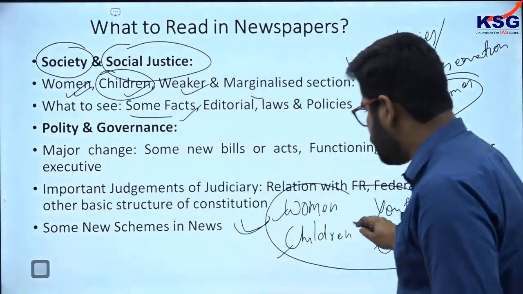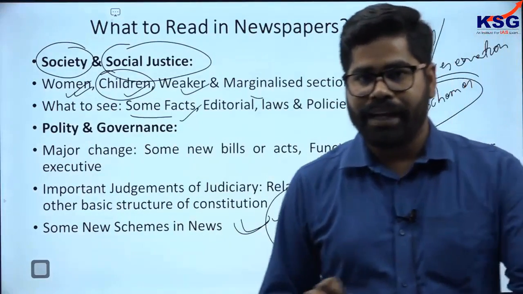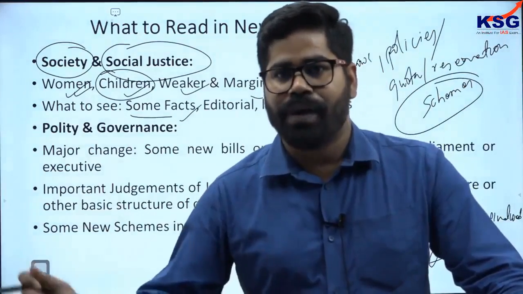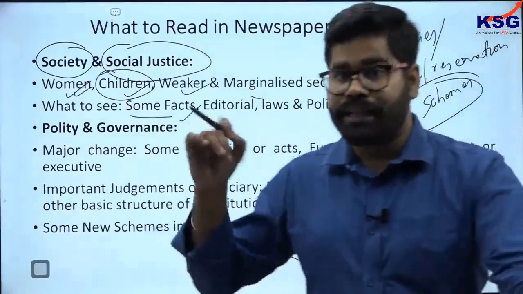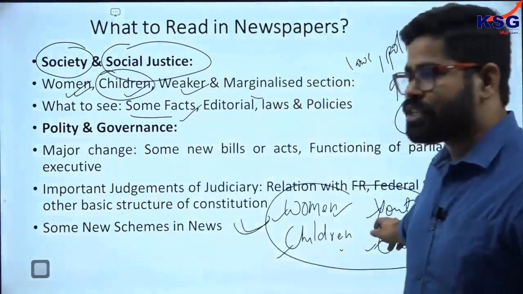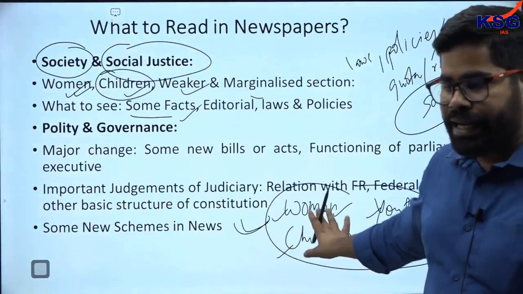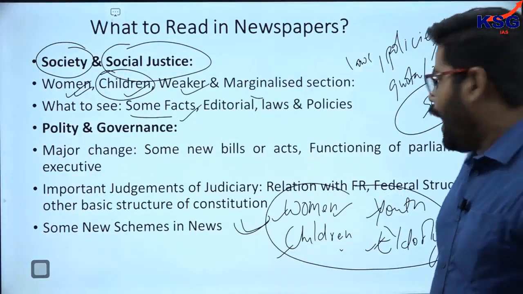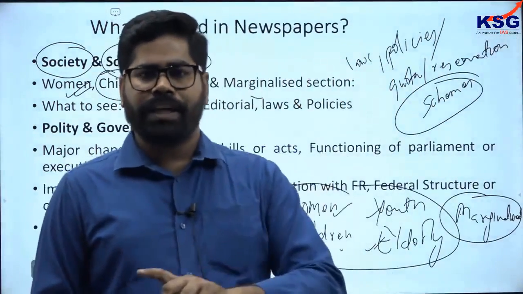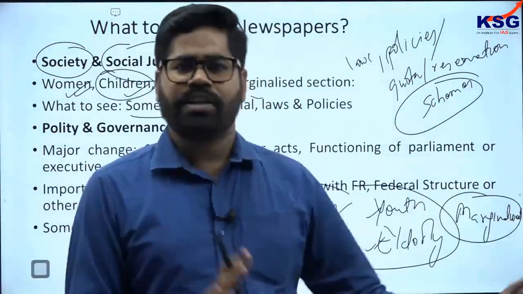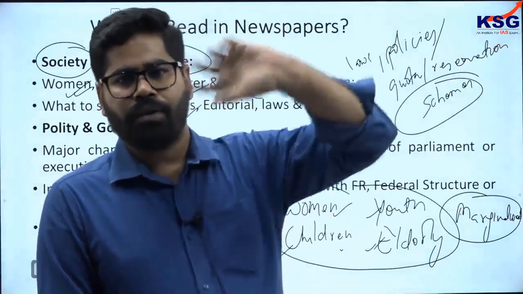If you prepare for these four separately, women, youth, elderly and children, you will find quite a bit of help in writing answers in GS paper 2 as well as 3. Even in the essay section, you will get quite helpful material from these four. Women, elderly, youth and children. And the fifth one is the marginalized section, the poor people or the weaker people. Now there are multiple divisions there. I'm not going into that right now because you have not covered various parts of your syllabus.